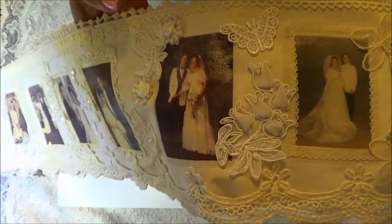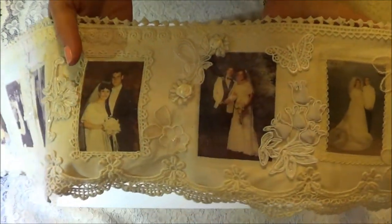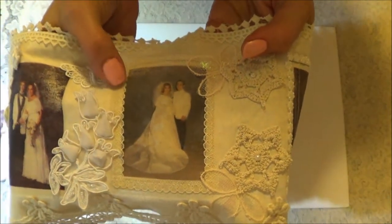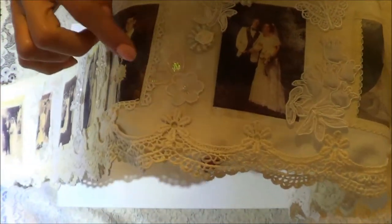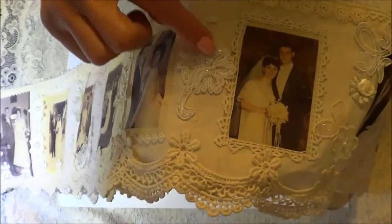And here's a little butterfly — this is a Martha Stewart butterfly from my stash. On this here is a very small thin trim from my stash. Another one of those little appliques. Trim from my stash. Another little applique from my stash. Another applique from my stash. Another applique from my stash.